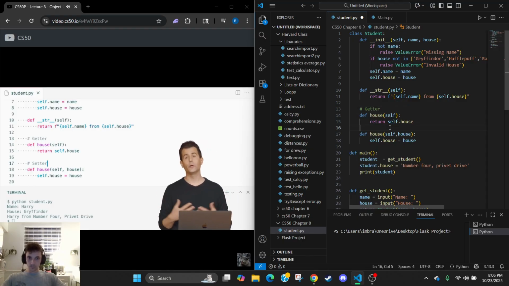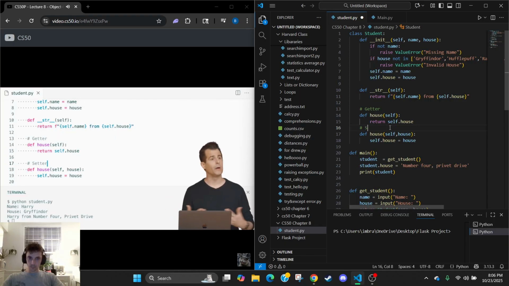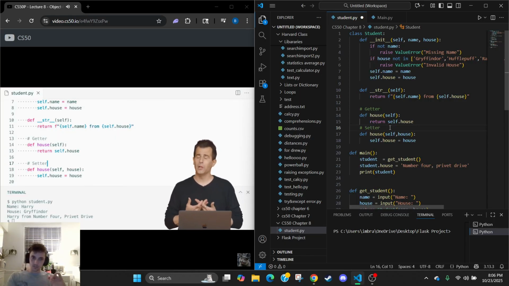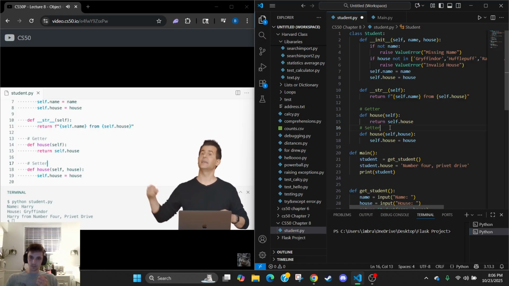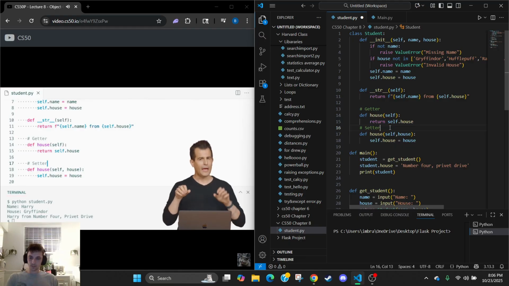And this is terminology you frequently see in the world of Java, if some of you have programmed in Java before. But as the names imply, a getter is a function for a class that gets some attribute. A setter is a function in some class that sets some value. And now, even though we're not done, and there's a bit of a mistake in the code I've already written, intuitively, what we're going to do is this.